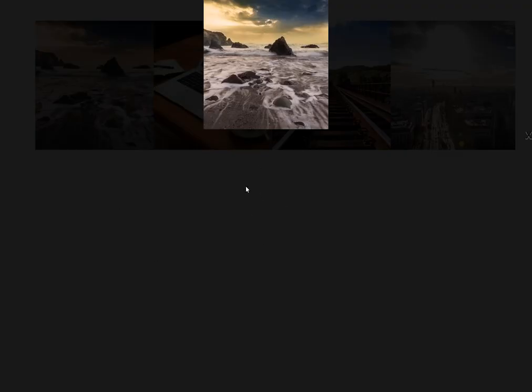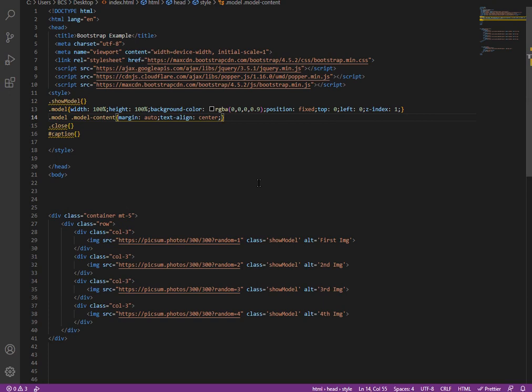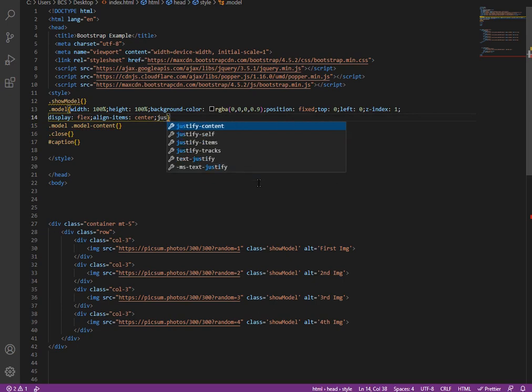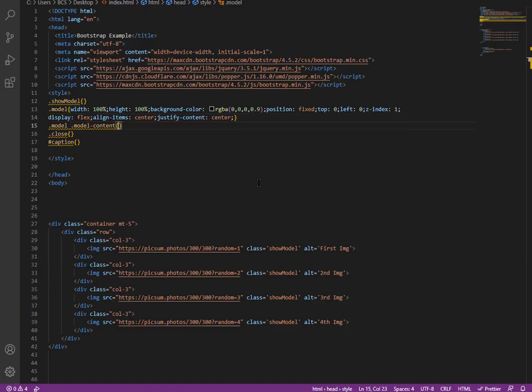And if you want it at the center of the screen, what you can do is give display flex to the parent. Let's give display flex, align items center, justify content center. Now let's see, and now we got it.